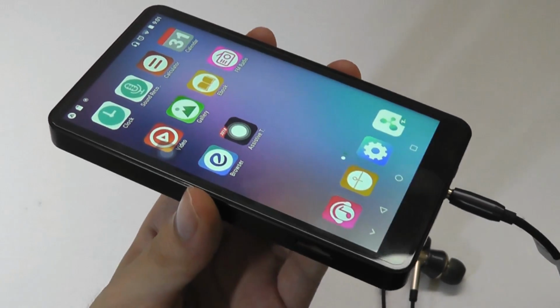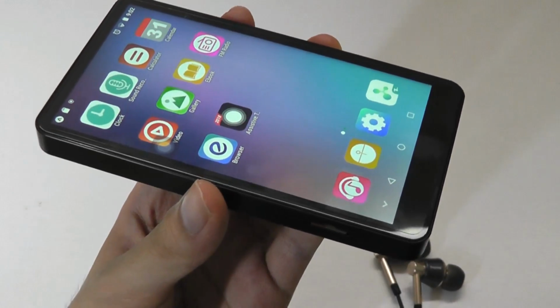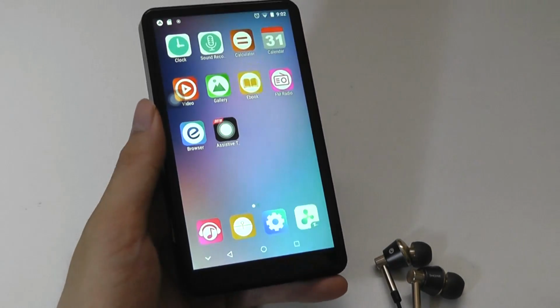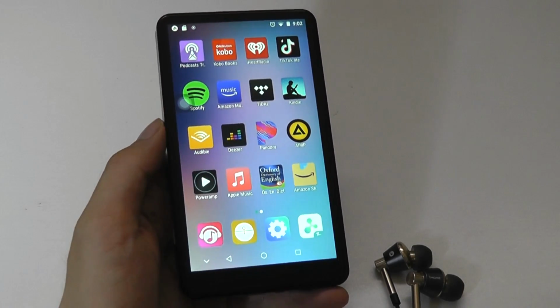And by the way, that browser is probably going to be your best bet if you're trying to, say, watch videos, whether it's going to be Netflix if you wanted to, or YouTube, since the YouTube app, as you can see here, isn't built in by default. But again, you can install the APK, sideload it yourself, and bring that app over if you really wanted to.